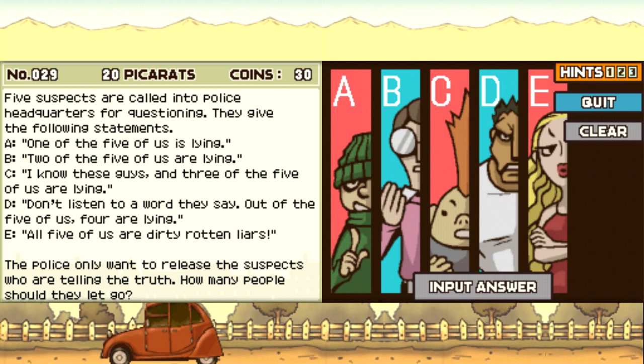Thus, that's a contradiction, and thus E must be lying. So E is one liar, which means that her statement, in this case, is not true. All five of us are dirty, rotten liars, meaning the answer is not zero. There is somebody telling the truth, and it's not E. So I wish I could note that down. Can I do that? Oh, nice. We can draw a nice X on E. She is lying. Now let's look at D's statement.